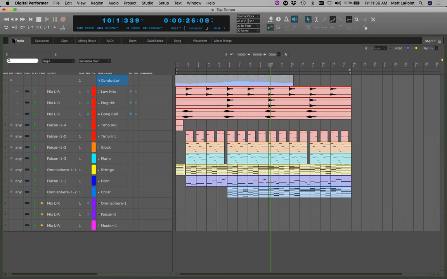Now, if it's just an audio only session, obviously it can't time stretch the audio and follow you in real time. So you want to have MIDI elements in your score that are playing, because MIDI will follow you in real time. So you can see this is a hybrid, more MIDI, but basically a hybrid score of MIDI and audio tracks that are following the tempo. So that's a fun feature, tap tempo.